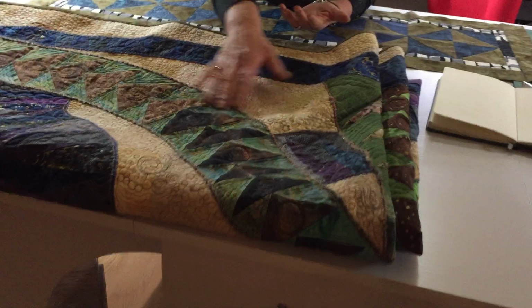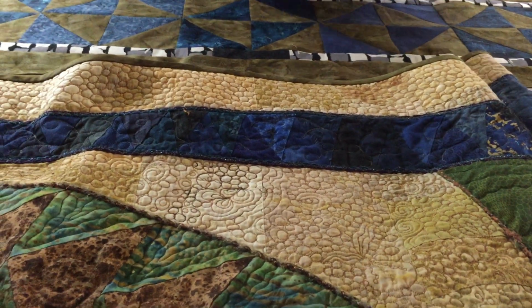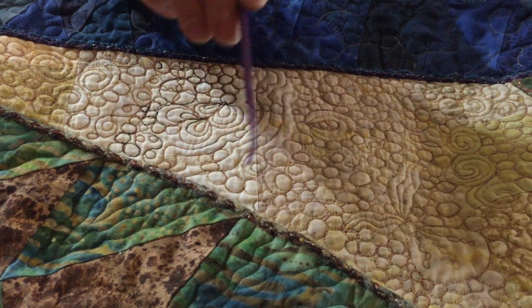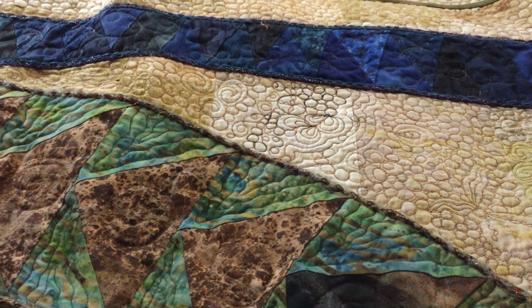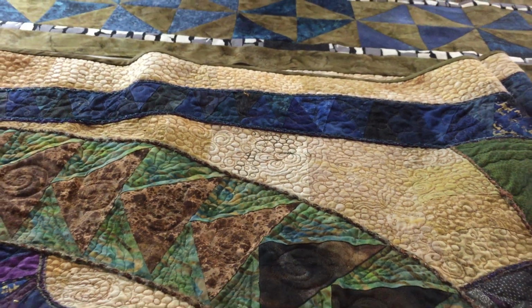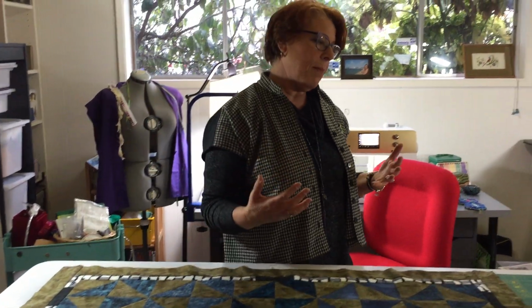I don't like laying the whole thing out, but you can see that it took a lot of time. If my husband brings in the camera, please, you can see right here all the tiny, tiny little stitches and very densely quilted. A lot of extra things went on in here, like these are twisted threads. So I took a lot of time. I knew I was going to finish this quilt this year. I knew it was going to take a lot of time. If I wanted to get something else done, I would do it, but I had to decide where to put preferences. And that's where I made a lot of mistakes. And that's why I didn't finish.